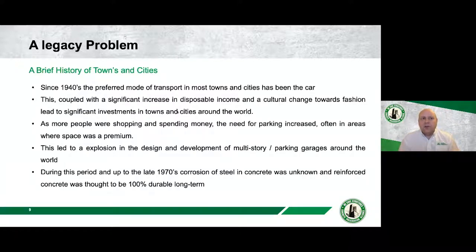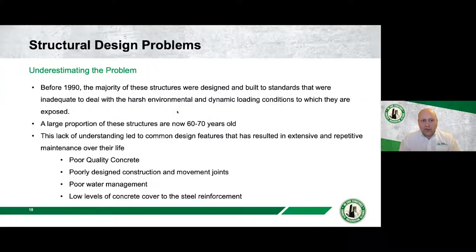The problem from a legacy standpoint is that during this mass expansion of construction, most people were unaware of the issue of corrosion of steel in concrete. Everybody thought concrete was 100% durable. Impact issues and fire damage were known, but reinforcement corrosion — specifically carbonation and chloride attack — was virtually unknown. That's really what I mean when I talk about a legacy issue.